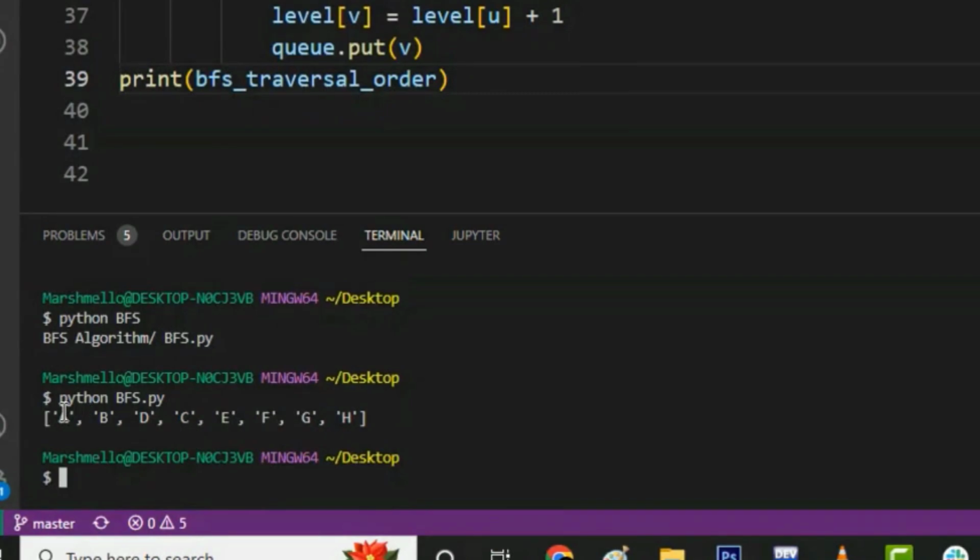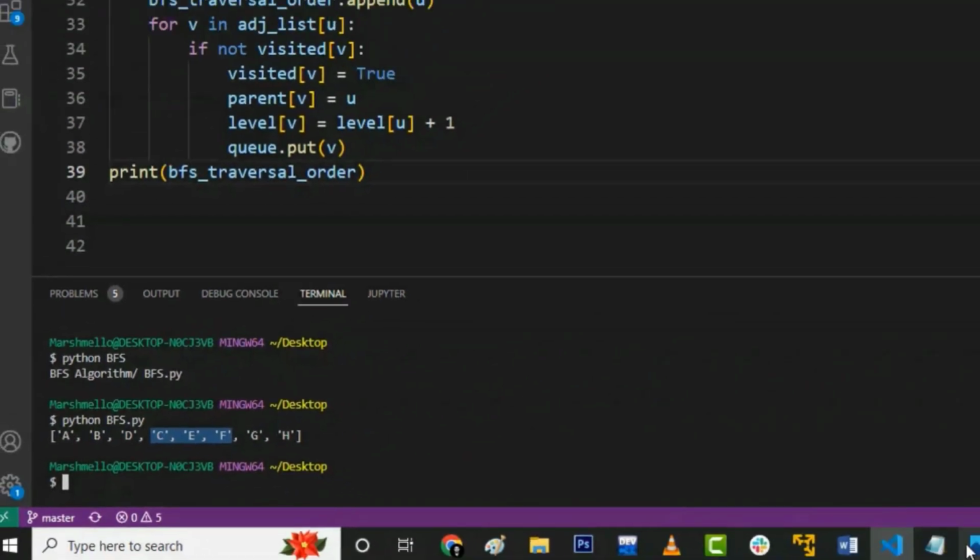First of all, it starts from A, then it goes to B and D, which means that B and D are the direct neighbors of A. Then comes C, E, and F. So C, E, and F are neighbors of B and D. And then comes G and H, which are neighbors of C, E, and F. We will just go ahead and verify this.